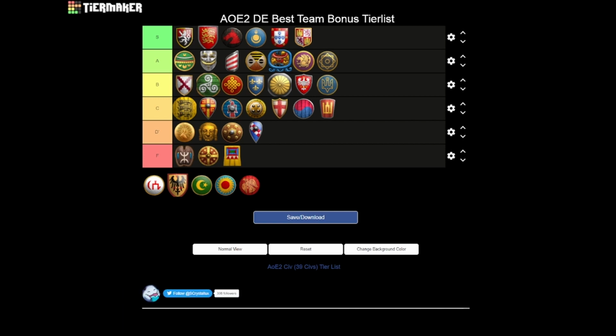It means you don't need as many trade carts, or you can make a similar number of trade carts, and you just have an extensive amount of gold. You can generate more units. If your trade is under attack, right, you're going to have more gold saved up. The Spanish market bonus is a bonus that has won a lot of team games for folks, and so that's got to easily put it into the S tier.